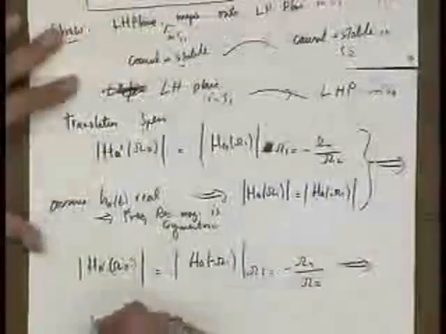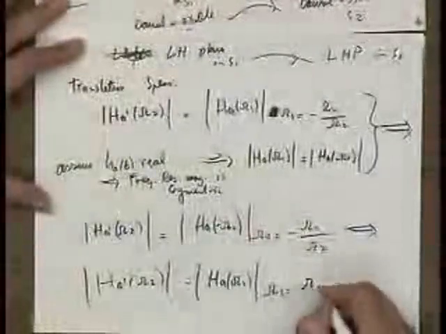And then from here I can conclude that the magnitude of h sub a prime of omega 2 is equal to, now I'm going to replace minus omega 1 with omega 1, h sub a of omega 1 evaluated at omega 1 equals omega sub u over omega sub 2, and now this minus sign cancels this other one. Okay? It's just algebraic manipulations. If h sub a is real, then this relationship holds true, and I can essentially get rid of this negative sign here. That's all I'm trying to say.